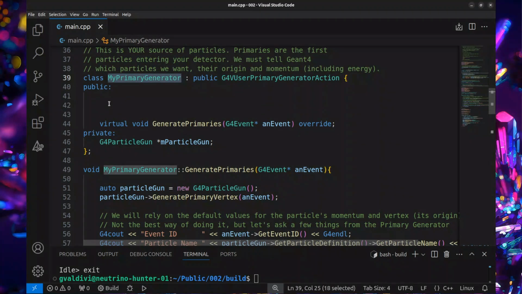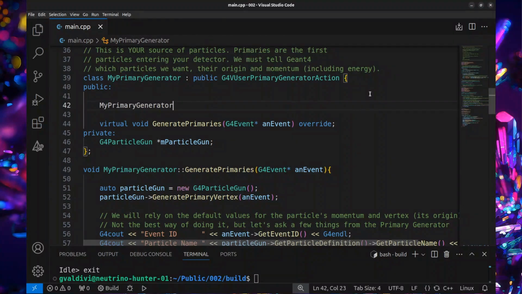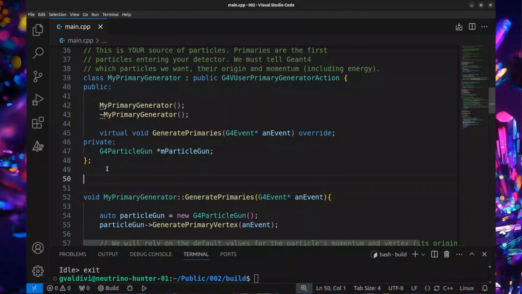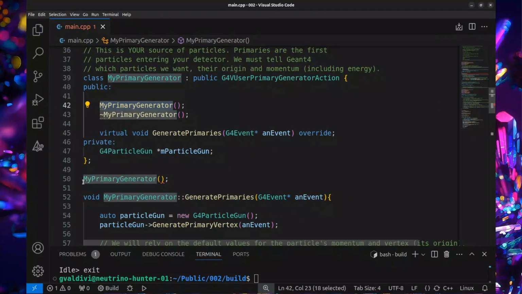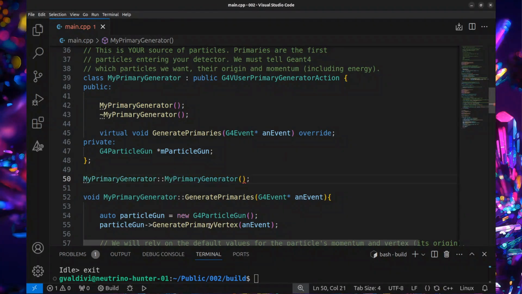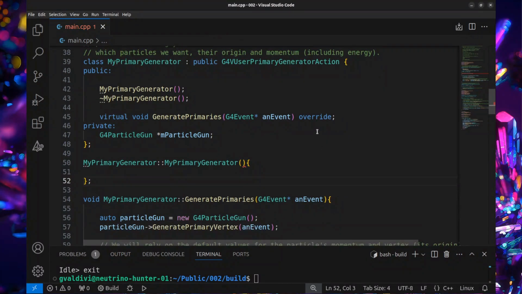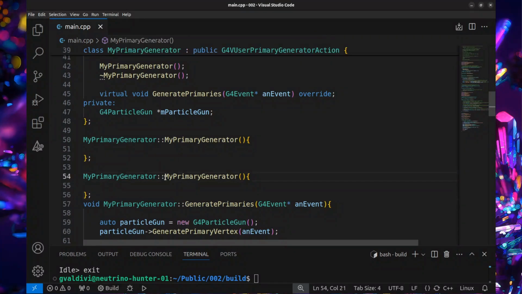So get the same name like this, and you open and close brackets like this. Now you can copy and do the same again, but with a tilde sign at the beginning. This is a constructor, this is a destructor. Now, just below your class, you can paste this again, but now remember to put the same name of the class before with colon, and open the curly braces like so. Now we will do the same, but with a tilde over here, like so, right?